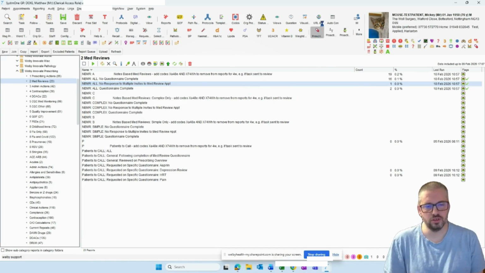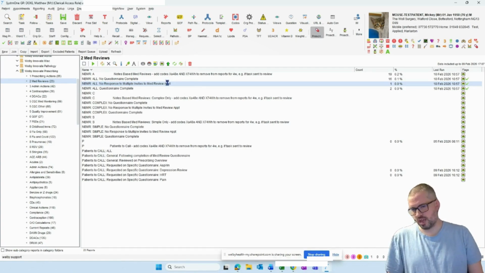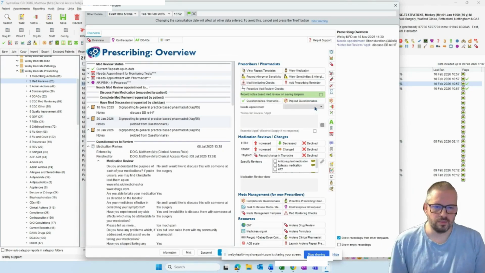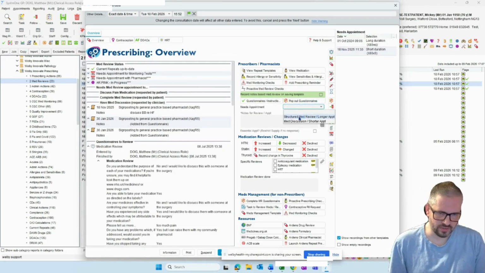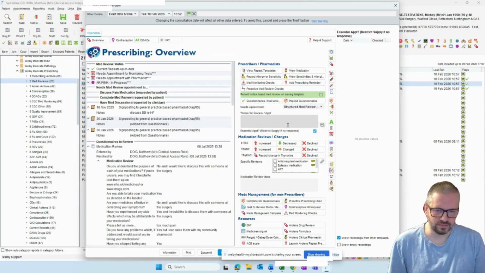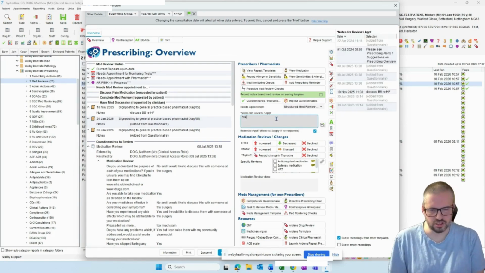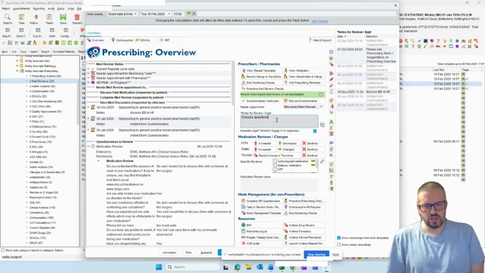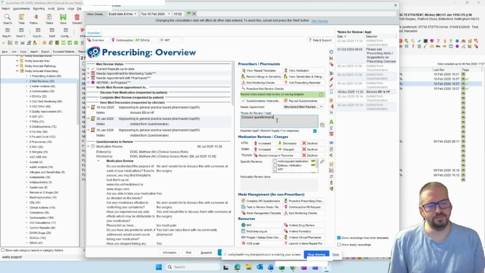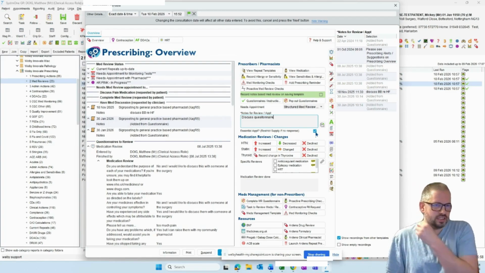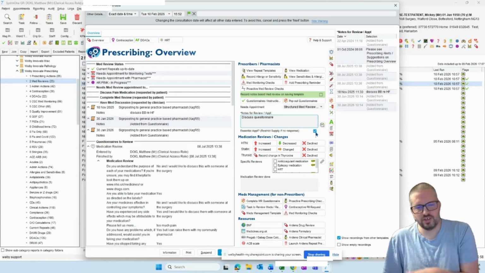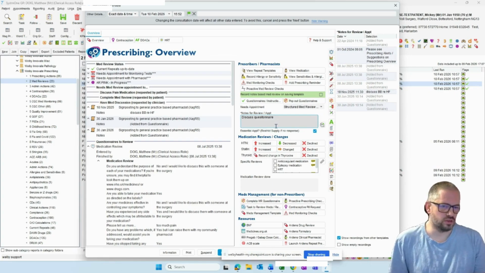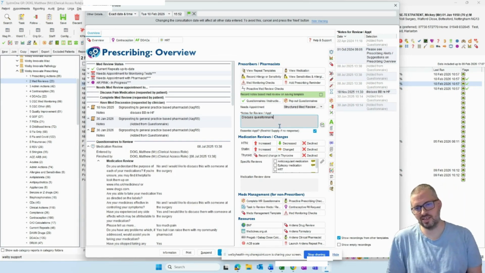Where if you're reviewing them using our prescribing overview template, it may well be that you're able to do a notes-based med review. But the other possibility here is that you do want to have an appointment and it's essential. And you put some notes in here about, discuss questionnaire or whatever it might be. The essential appointment box is basically saying this patient really does need this appointment. And if they don't engage, if they don't have this med review, then you want staff and the system to direct staff to reduce access to their medication until they've attended.